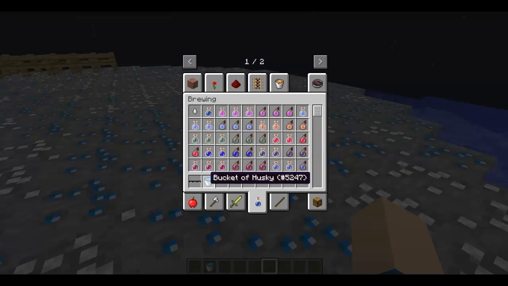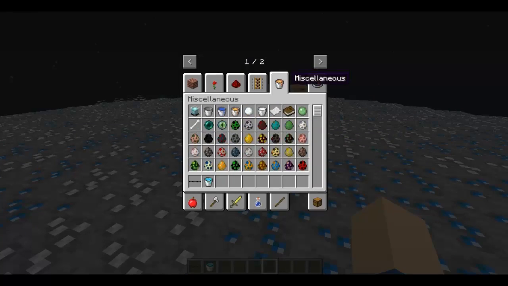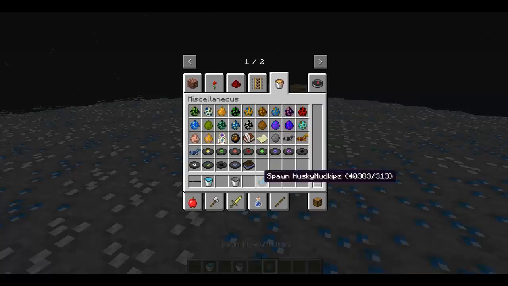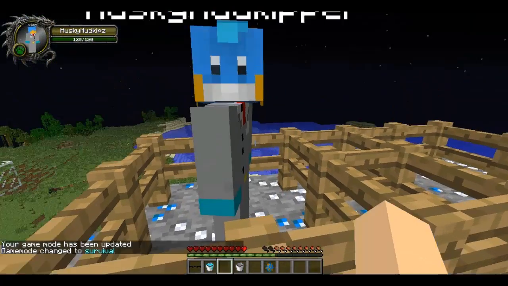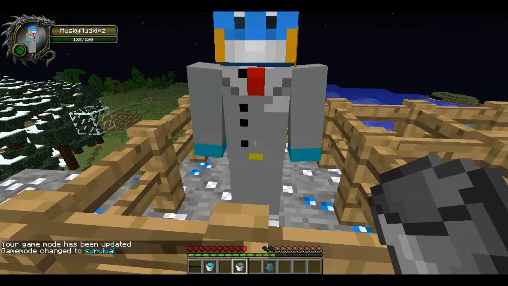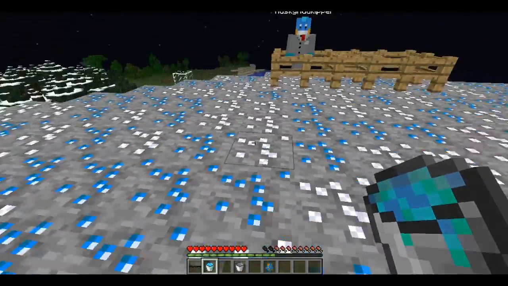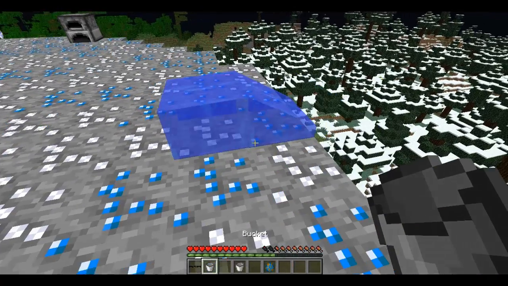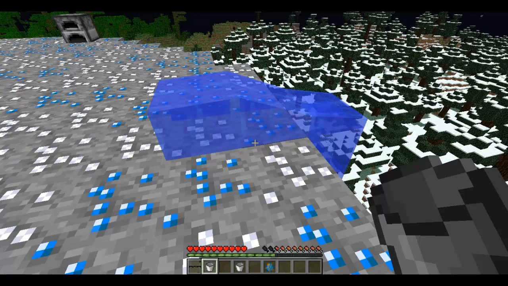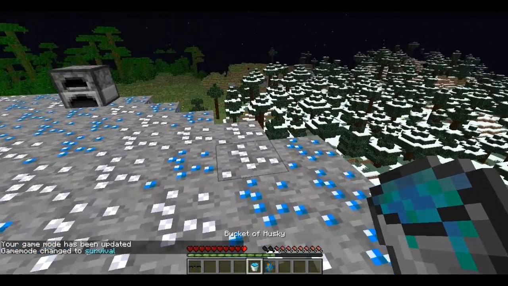Now, how you get the Bucket of Husky is, well, you can't craft it. You have to take a bucket, find a husky wherever he may spawn, in game mode, oh boy. Or you don't. I'm not really sure how to get the Bucket of Husky. Whatever it does, it lags up my game. And it just turned into normal water. Clearly I have no idea how to get this.